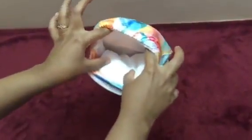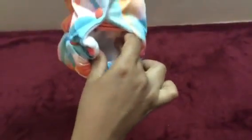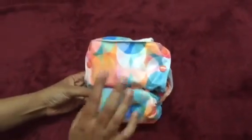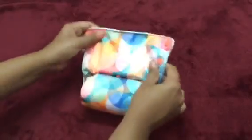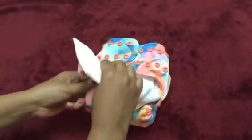So this diaper has a small waist circumference as well as a small thigh area. This will give your baby a snug fit. As your baby grows bigger, you would change these waist settings to fit your baby's needs. So let me unsnap these first.